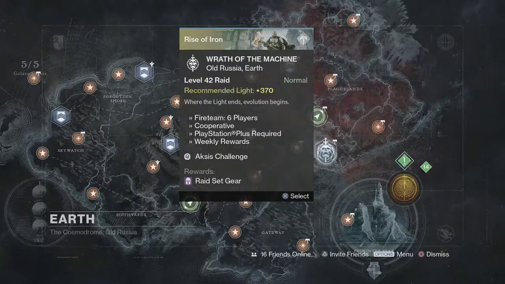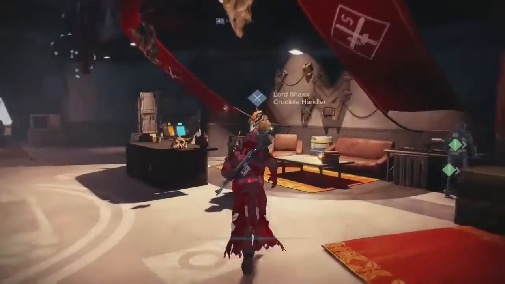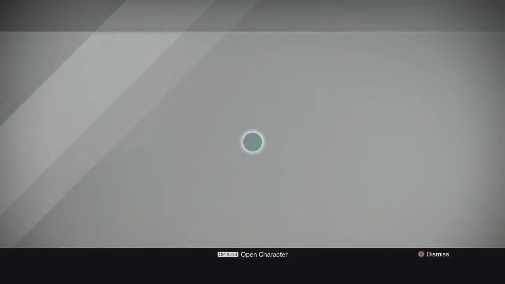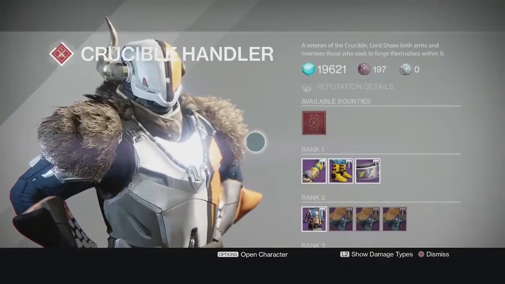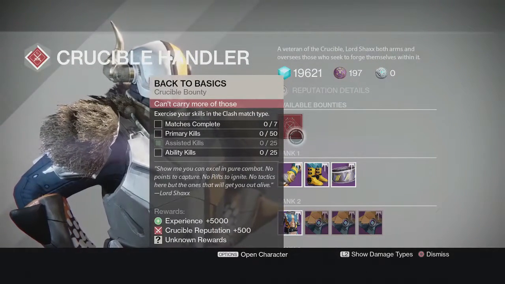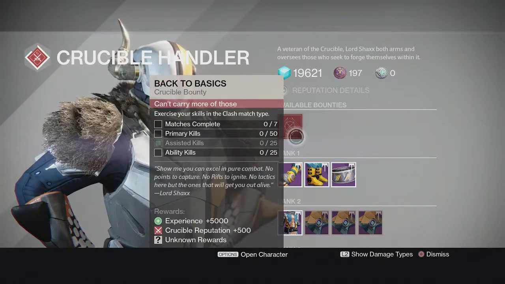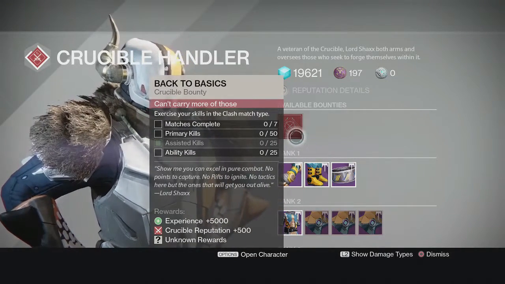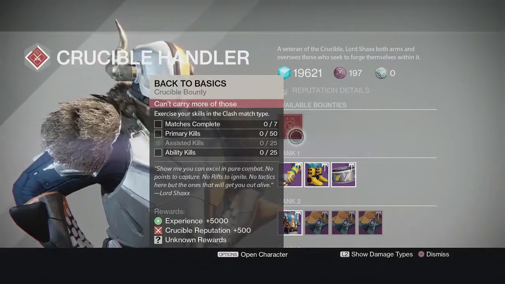So now we're going to move on to the tower so we can look at the Zavala and Shaxx bounties that they have for us. Alright, now we're with Lord Shaxx. Let's look at the bounty that he has for this week for the Crucible. And it is the Clash match type. You can actually use this Crucible bounty, Back to Basics, in the weekly playlist, which is Mayhem Clash.